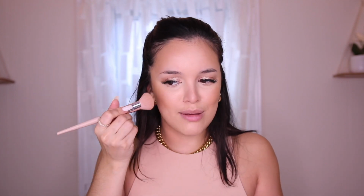I look like I just came off of an island. I mean, I kind of did. I have been obsessed with cream blush lately. The cream blushes that I love so much are by Nude Sticks. These cream blushes are so awesome because they're super multi-use. You can use them as a cream shadow, a cream blush. You can use it on your lips as well. They literally are so versatile.